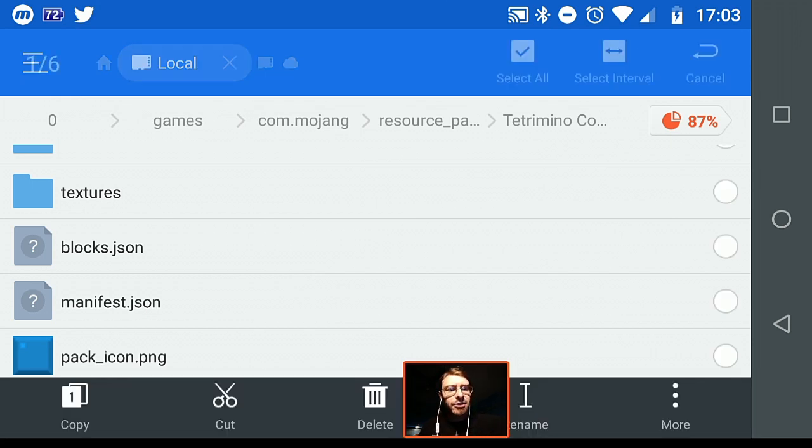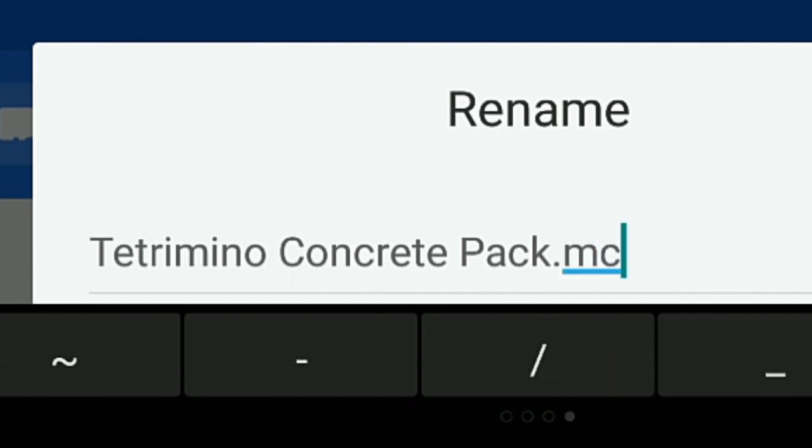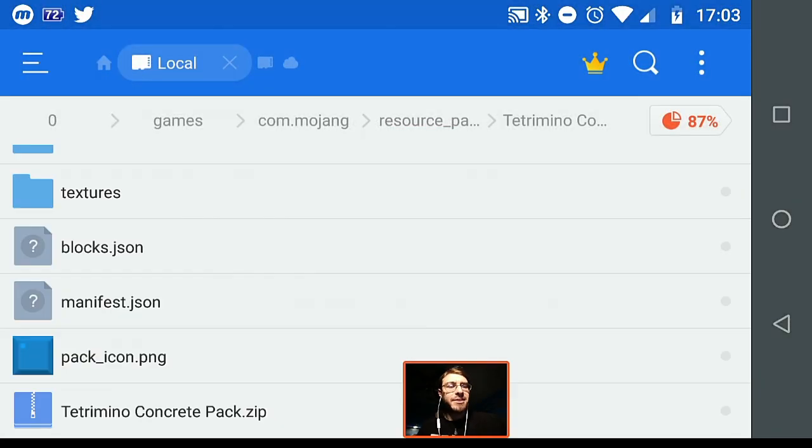What we want to do is take this and rename it to MC Pack. This is what you're going to end up needing to install if you're on, say for example, Windows 10 or iOS, or if you simply want a quick install without File Explorer nonsense inside of Android. As far as Xbox and Switch are concerned, I don't know if this is possible. It might be, but I'm not 100% sure because I don't use those platforms. But this is what you would install, and this is how you would make the MC pack.